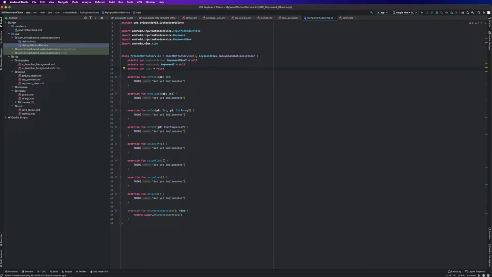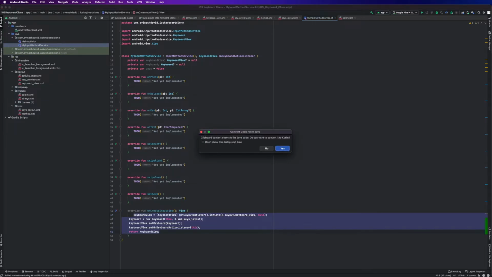And we're going to now override the onCreateInputView method. So I just went over here, I copied the Java code. I'm gonna come back here, paste it, and as you can see again, it's like this is Java code, you want to convert it to Kotlin.